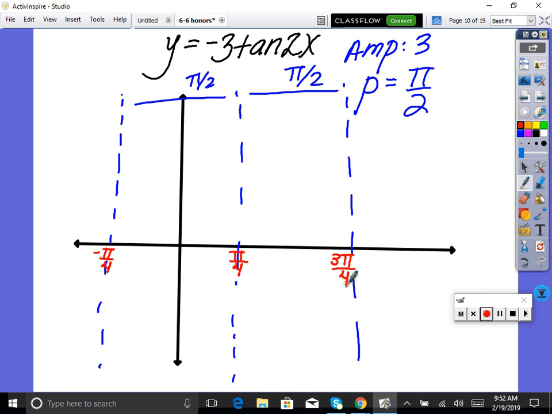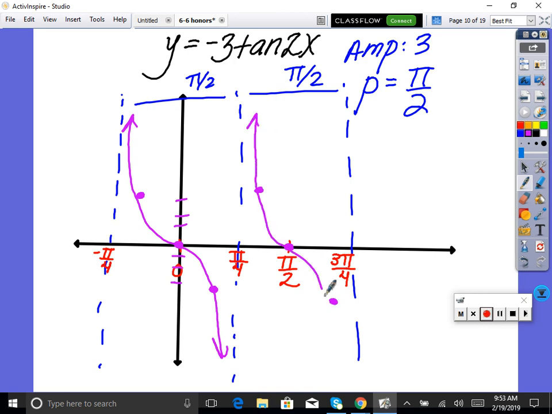I'm doing just 2 cycles. Halfway point, 0, and then a fourth plus 3/4 divided by 2. So then we would just say, now our amplitude is 1, 2, 3, down 1, 2, 3. So then in between are the zeros. And now, normally we are down here at this point, but because it's reflected, it's actually up here now. And over here, it's now going to be down. So it's just now decreasing. Everybody good with that? Okay.